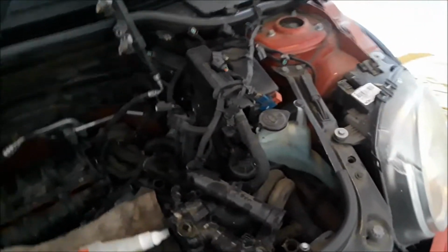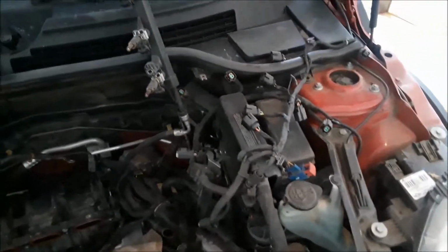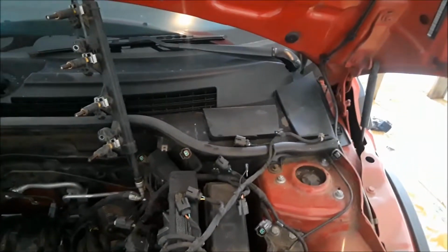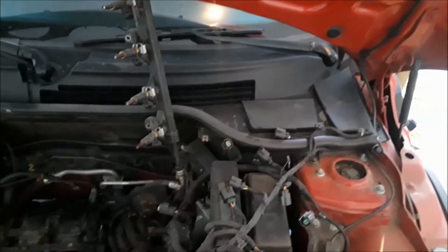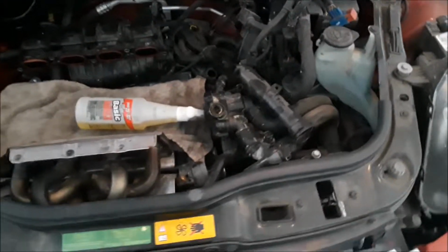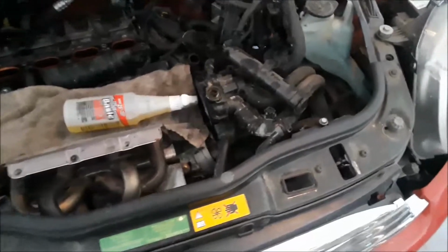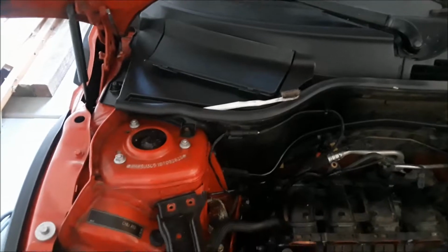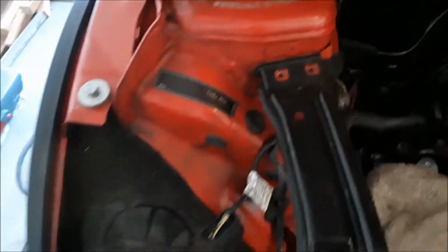Depends on how much I have to spend, because I had to spend $450 for that head, and now I have to spend about two or three hundred to get it serviced and back ready to build. So I'm gonna be putting out a lot of money, but I'm still gonna be well under blue book value of this car, which is the important thing. You never want to get in over blue book, because then you might as well have bought the car running from someone else. All right, guys, this is the way it looks now, and I'll show you in stages.